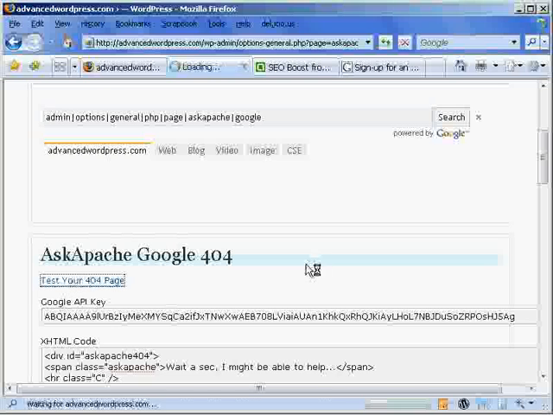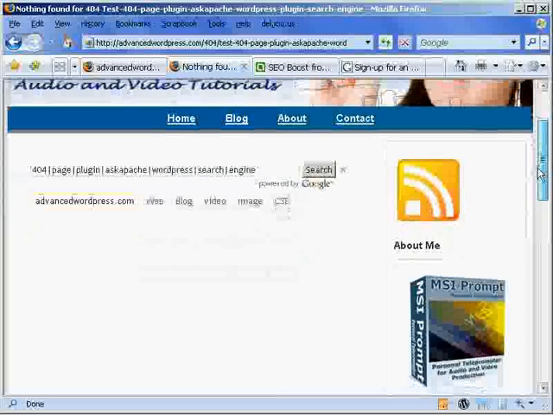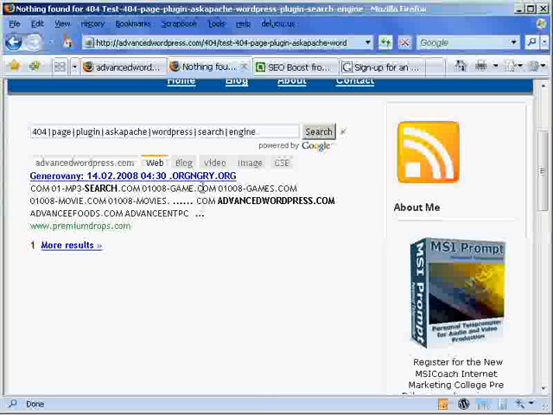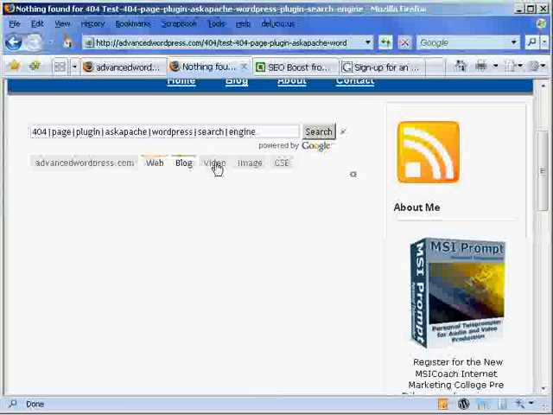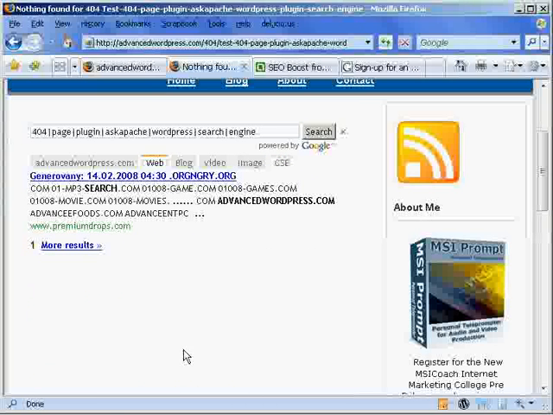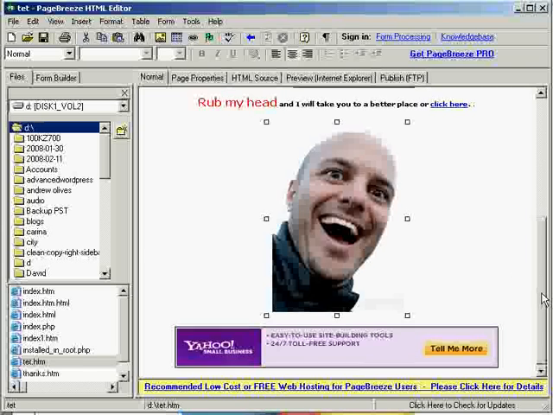Let's test our 404 page. Make sure we did it right. And there we go. We haven't got much content in there yet that's been spidered by Google. However, we can still use the web. So that's one way to do a 404 page, but I suggest you don't do this until you have a lot of pages registered.